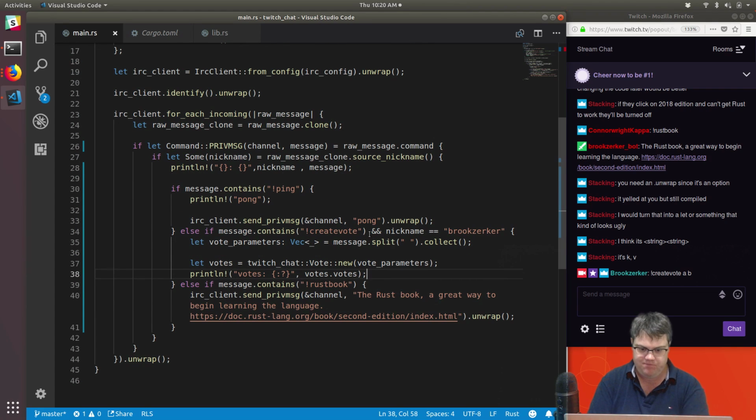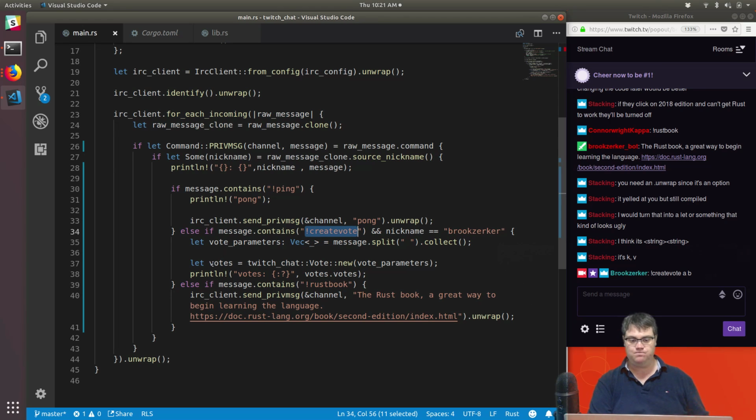So inside of here, we have create vote. We now have the votes in here. And so this, we're also going to want to have a timer on it too. That's going to be really interesting. I'm thinking for right now, I'm probably going to want a close vote command.